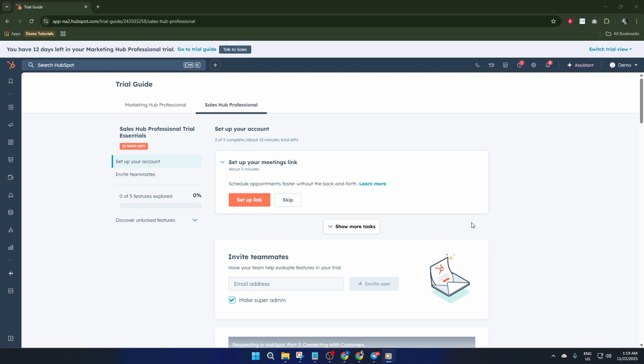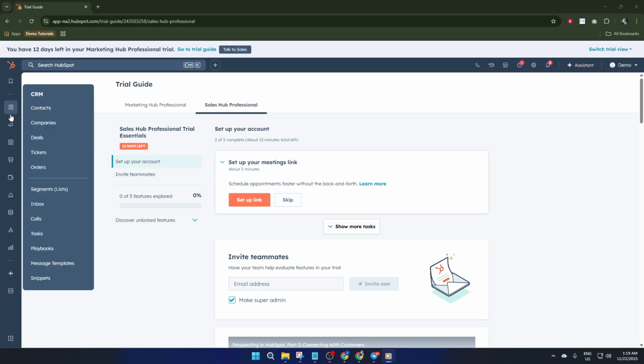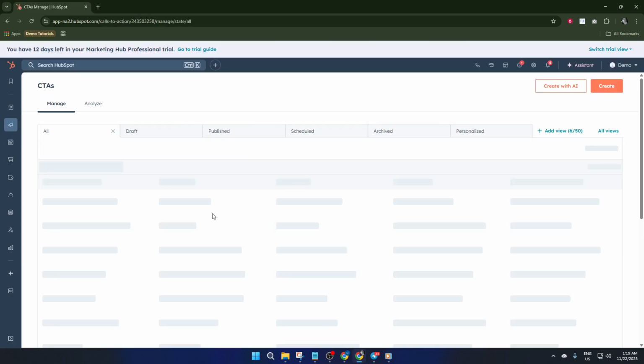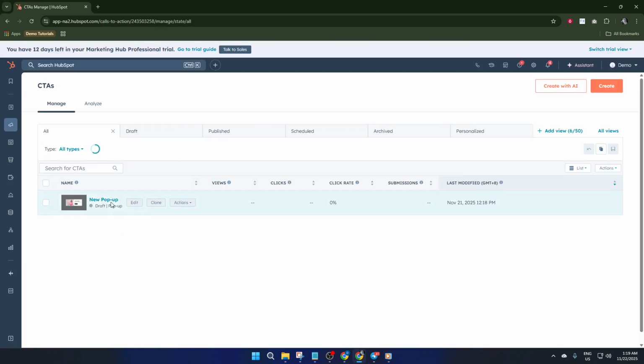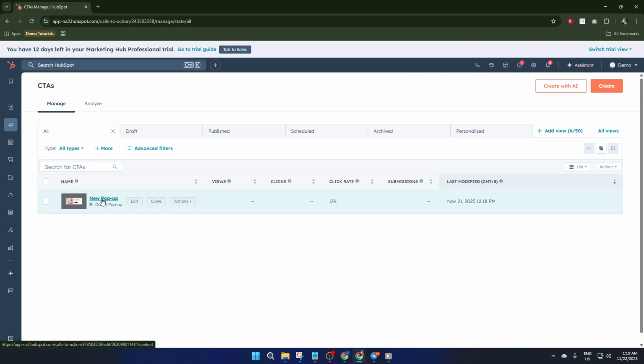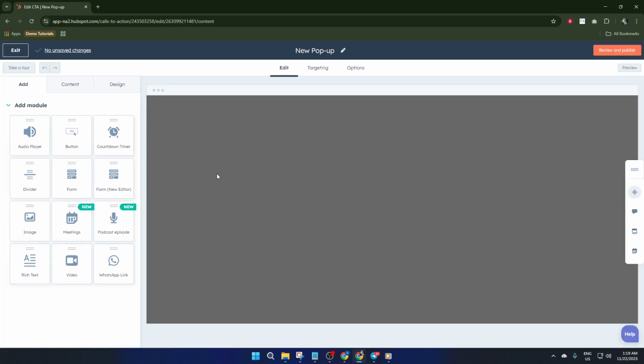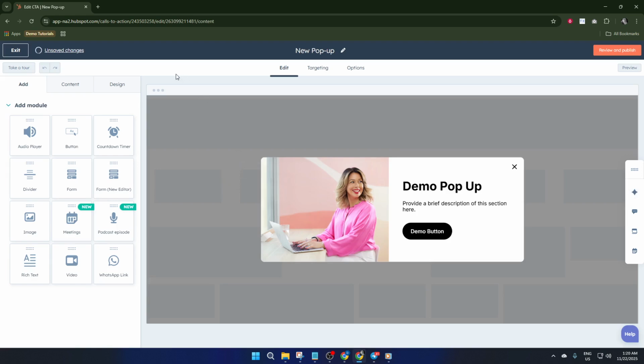So, our first goal is to access your CTAs inside HubSpot. Start by heading to your marketing menu, then click on CTAs. You'll land on a dashboard showing all your existing calls to action, the buttons and pop-ups that invite people to download, sign up, or learn more. Now, find the CTA you want to upgrade with smart content. Hover your mouse over it, and you'll see an Actions menu pop up. Choose Create Smart Version if you're updating an existing CTA, or hit Create to build a new one from scratch.